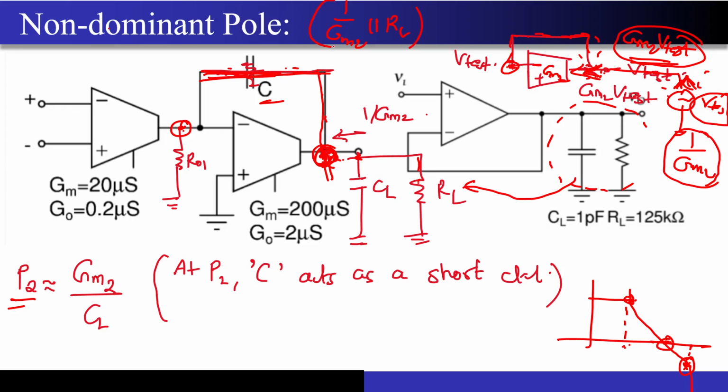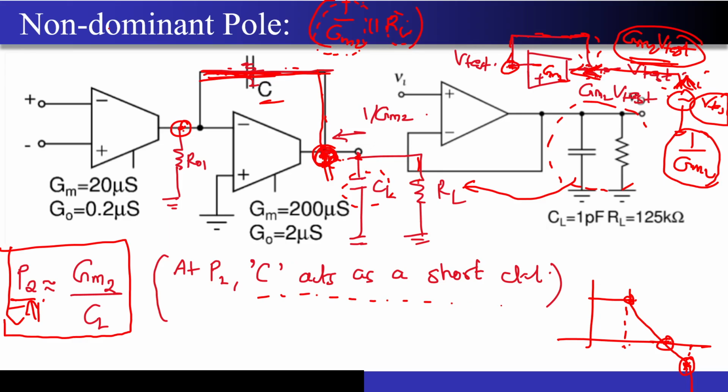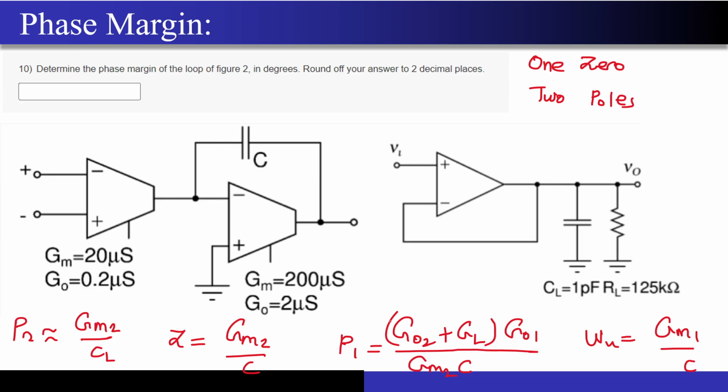But remember, this particular quantity is going to dominate, because this is very small compared to RL. RL is going to be huge. So the net resistance will be dominated by this 1 by Gm2 term. The net capacitance is just CL, so that is why the pole will be nothing but Gm2 by CL. Again you know CL, again you know Gm2, so you can easily find out the value of this non-dominant pole. The only thing to remember, at non-dominant pole frequency, your capacitor C will act as a short circuit. If you don't do this, then the expression that you will get will be something different. Okay, so I hope that particular point is clear.